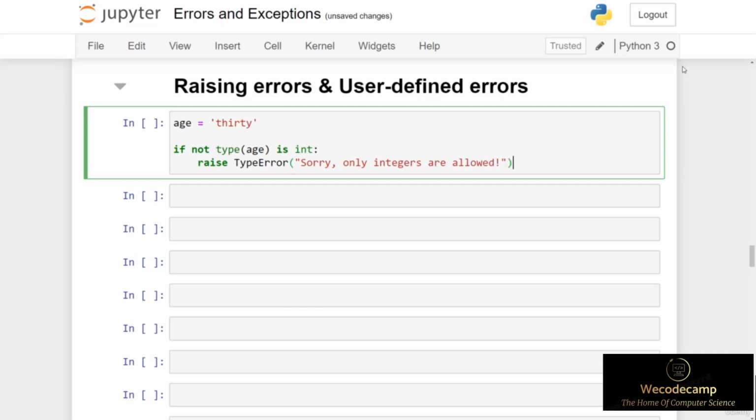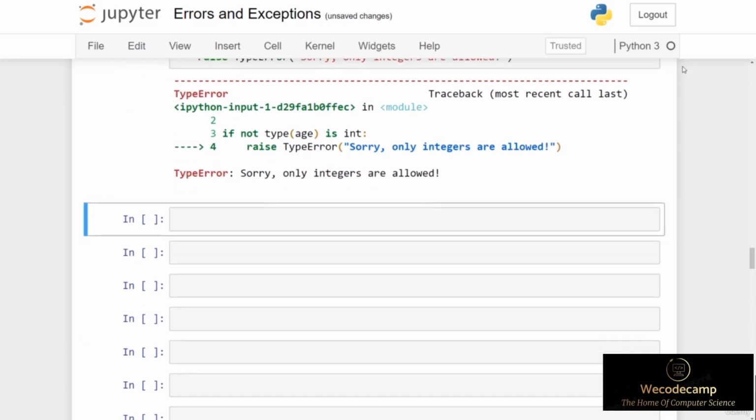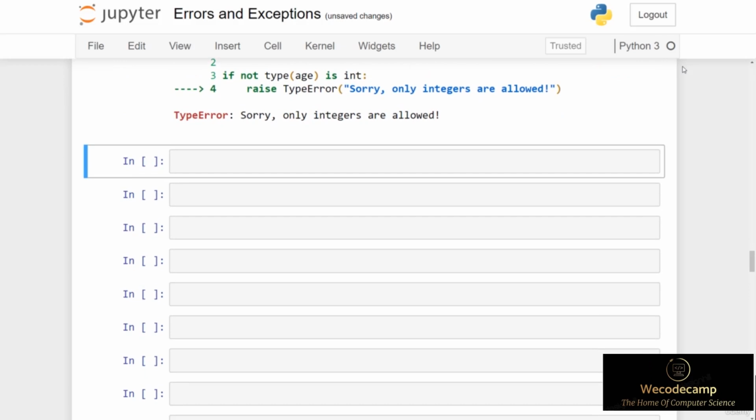If I now run this code cell, you can see that we run into a type error, and the message is exactly what we want it to be, to provide the user a little bit more guidance as to what error they've run into. So how could we apply this to something that we've seen before? Well, let's create the play again function, which asks a player whether they want to play the game again or not. So we can define our function called play_again. We can then put parentheses and a colon.